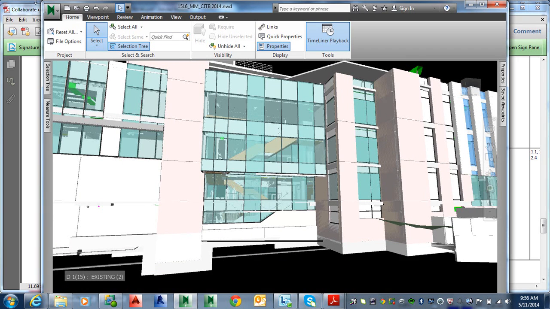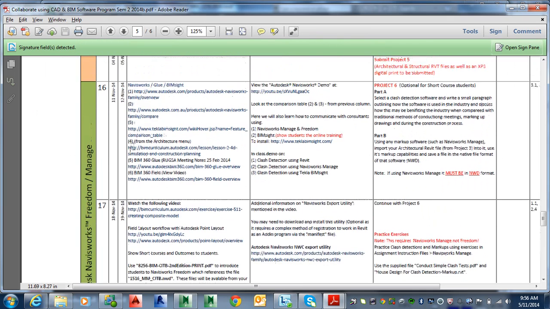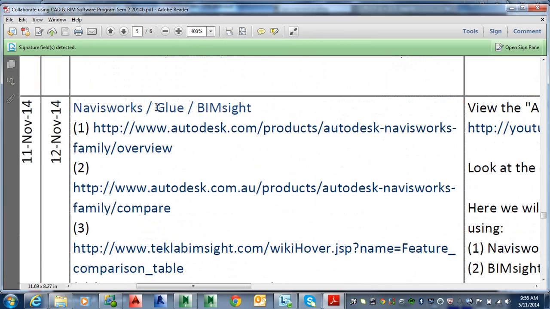The other thing is you have also this other one here called Glue, and this Glue is actually the equivalent of something like Navisworks, but on the Autodesk 360 cloud. The problem being on the cloud is that you can't really upload too much stuff because it takes a long time.